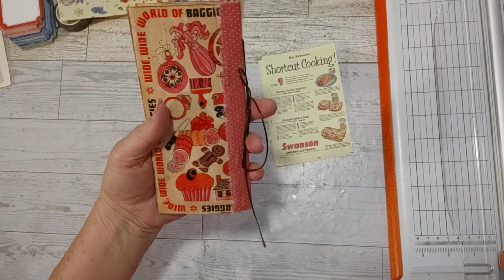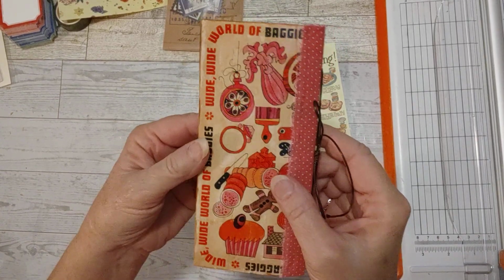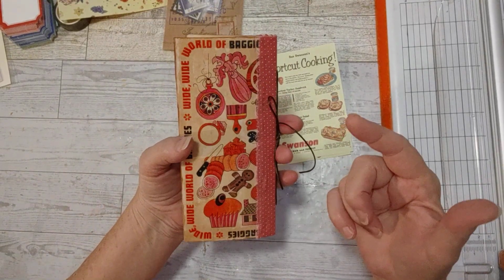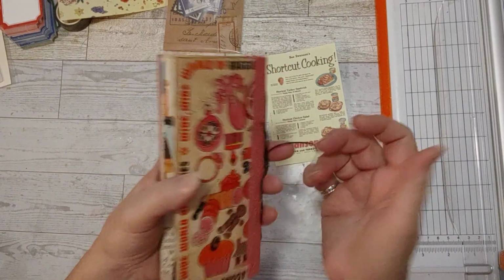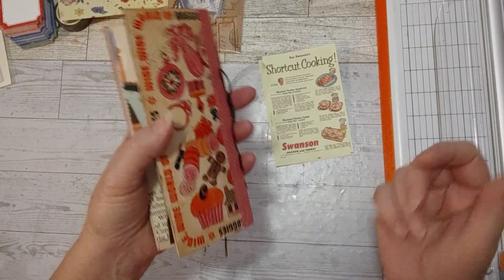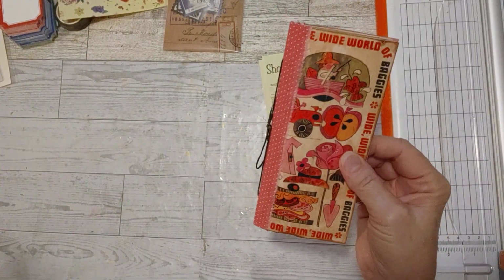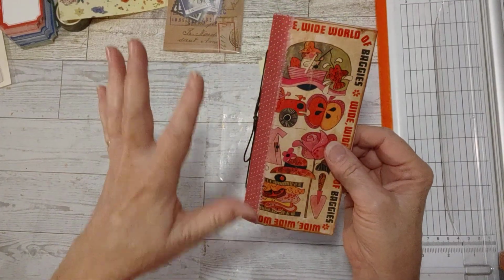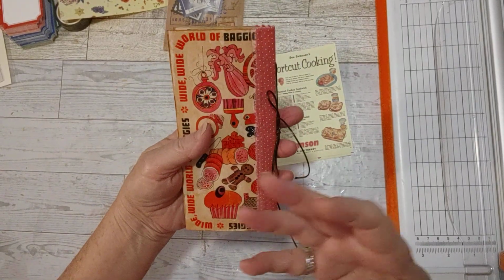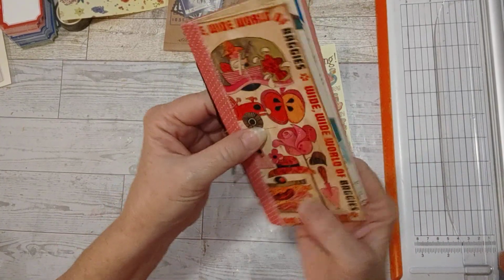And then after the video where we made the cover, I did a little sealing of the paper. I just felt like it needed it. Like I told you in the first video, I didn't feel like it was going to disintegrate in my hands, you know what I mean? If I folded it, I didn't feel like it was going to crack or anything, but I still wanted to make sure, because I plan on putting this in my shop when it's done, and I don't want somebody to get it and then immediately it does what I fear would happen to an old piece of paper, and start showing too much wear.